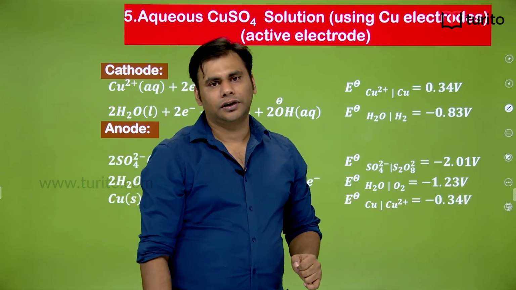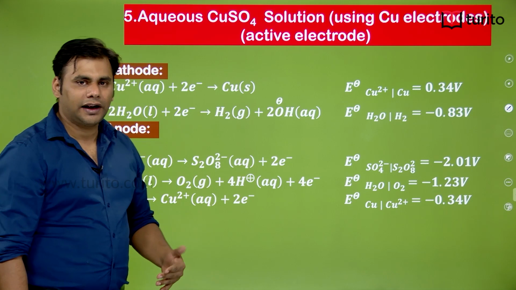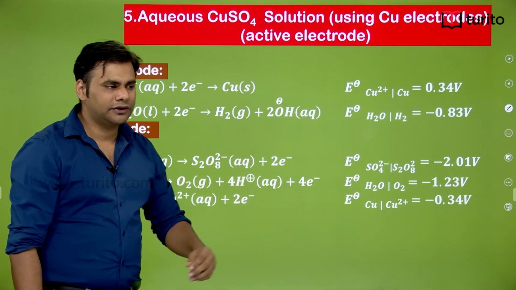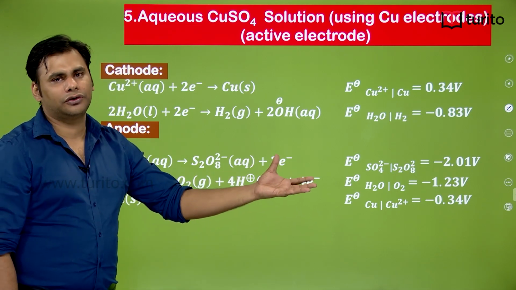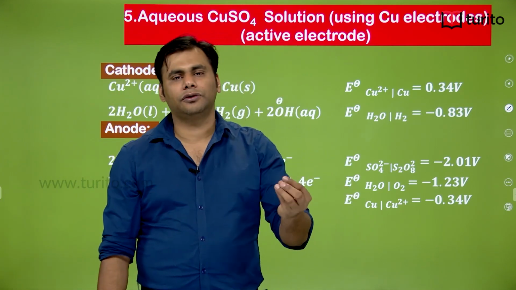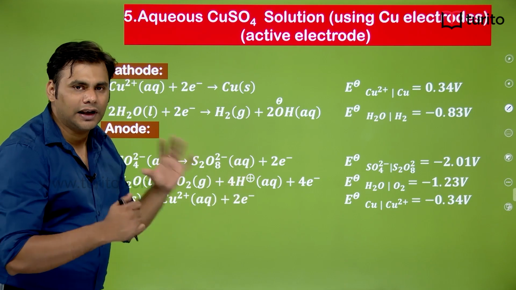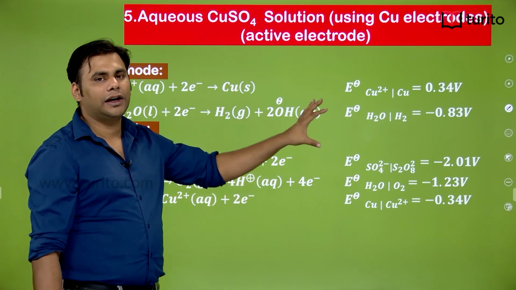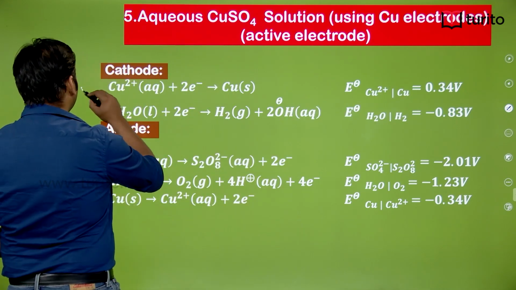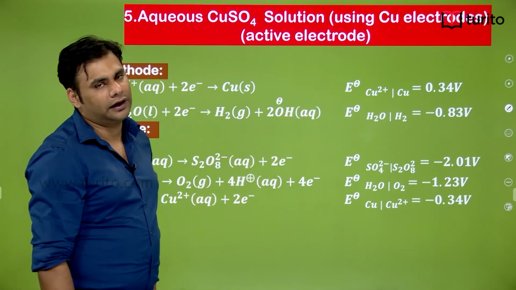So we know that copper sulfate would dissociate as copper 2 plus and sulfate ion. At cathode, copper 2 plus can undergo reduction, because at cathode reduction happens. H plus would also be there because it is an aqueous solution, so water would be dissociating into H plus and OH negative ion, but because the concentration of H plus would be very less in the solution, we will consider the reduction of water itself because that is present in a large amount. So water would get reduced and we will get hydrogen gas. Out of these two, we can easily guess that copper 2 plus would be reduced first and it would be deposited at the copper electrode, because it has more positive reduction potential.